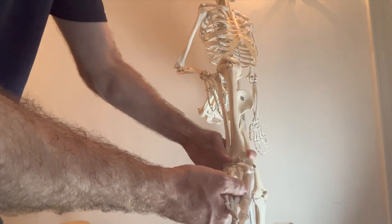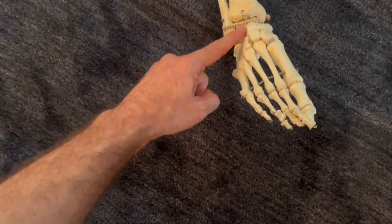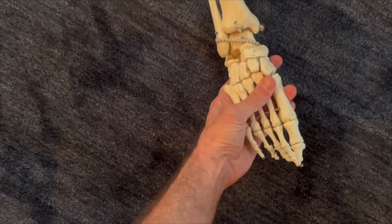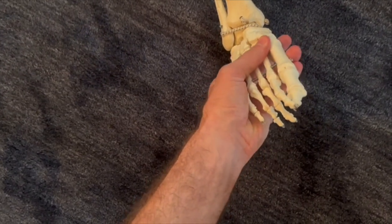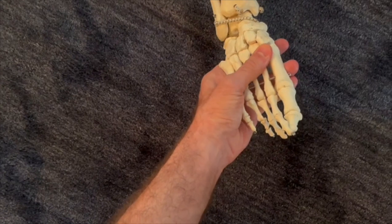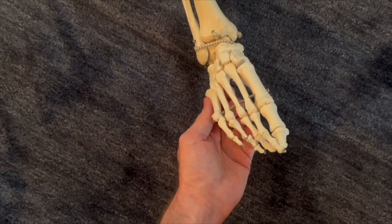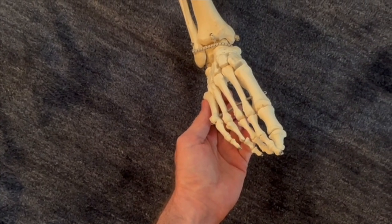But also, just look at the shape of the foot. Can you see the slope in the foot? And so as the ankle opens and closes, can you get a sense for how, as it goes in and out, there's a bit of an angle? So it's not that it's just going up and down in front, but there's a little bit of a diagonal that you might be able to feel as you come back to the movement. So as you flex and as you extend, your toes go towards your shin and away.